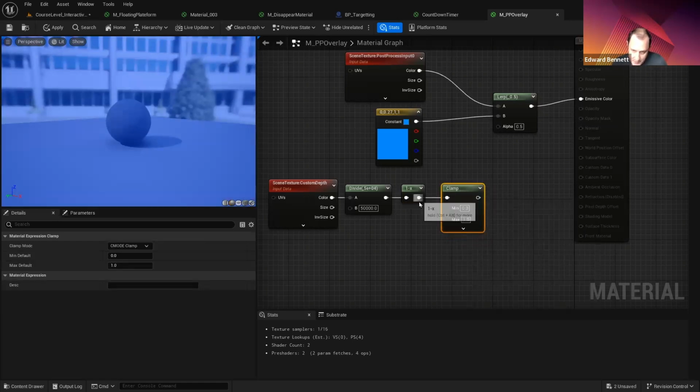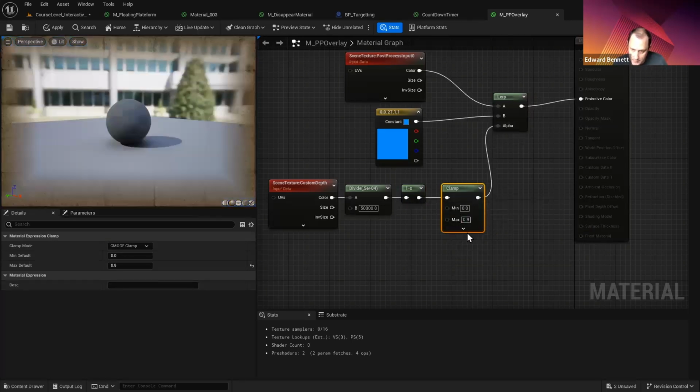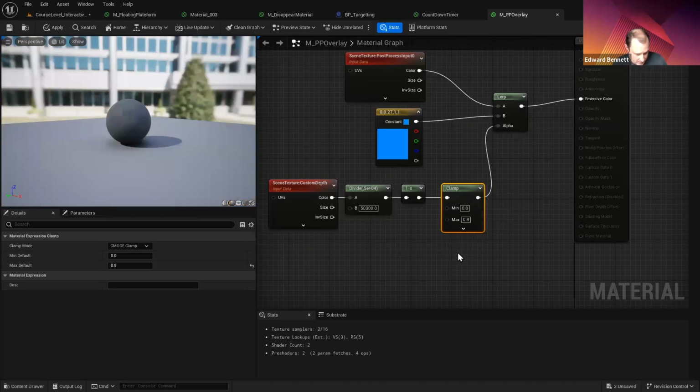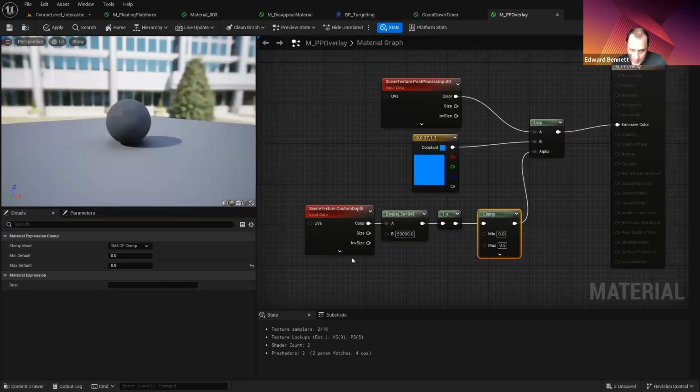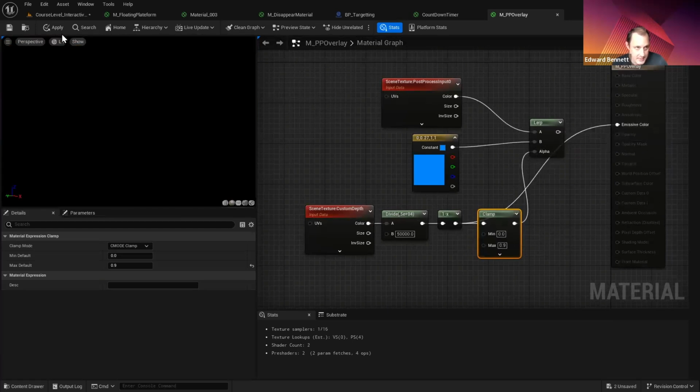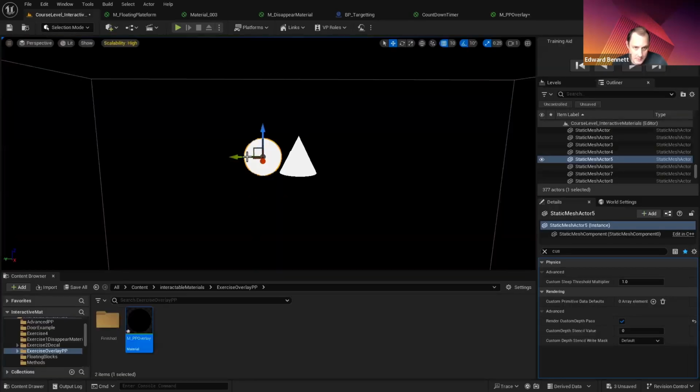If I use a saturate, all it's going to do is crop any values below 0 and over 1. If I do a clamp set like this, it's going to do exactly the same thing. But in this case, I want it to be 0.9. So what this is doing is, if I was to plug that directly into the emissive color, you would see that we have created a mask.